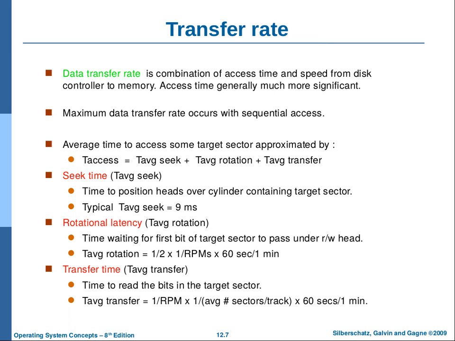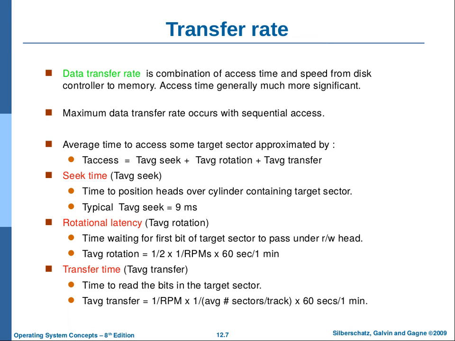All right, transfer rate can be very convoluted on how you actually calculate this. But hopefully you can see that the maximal transfer rate occurs with sequential access because you're trying to read each sector one at a time as the disk is spinning across the arm. Hopefully that's pretty obvious. The average time to access something, well, you got to figure out what's the average to seek to it, to the correct track. What's the average time to rotate to it, and then what's the average transfer to actually read that data.